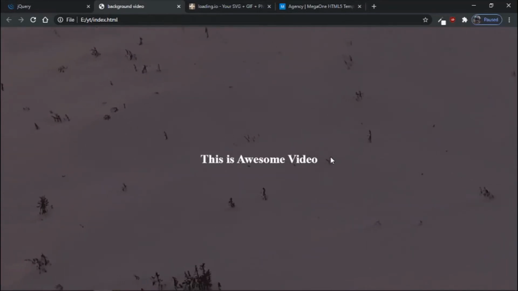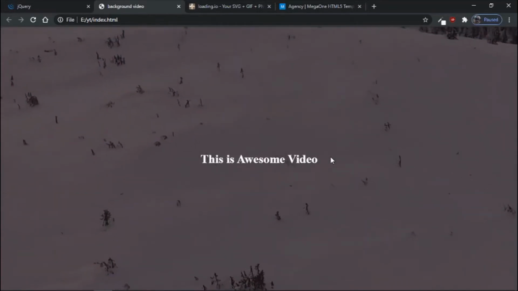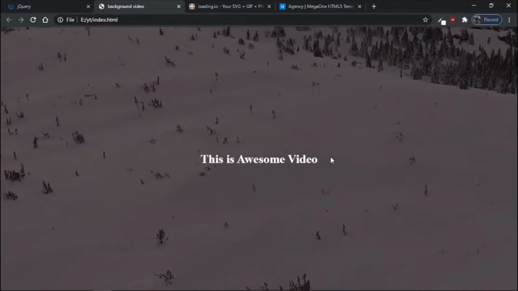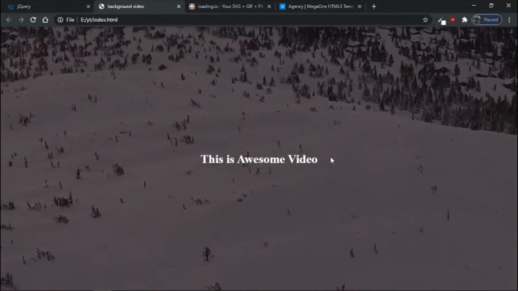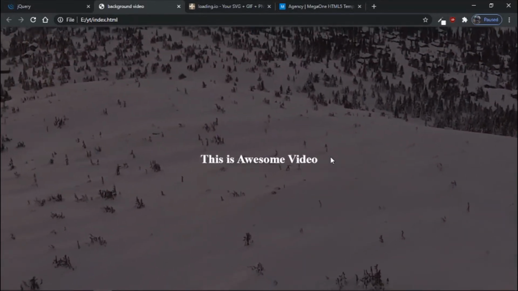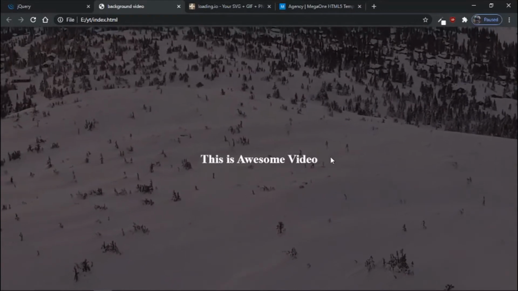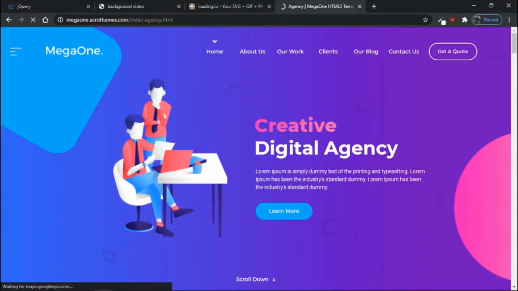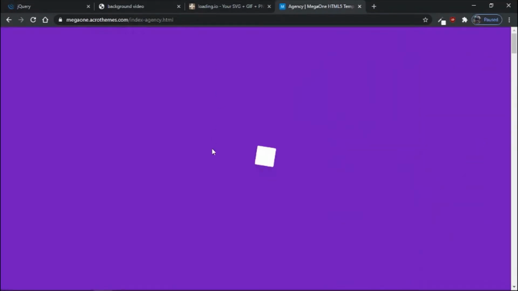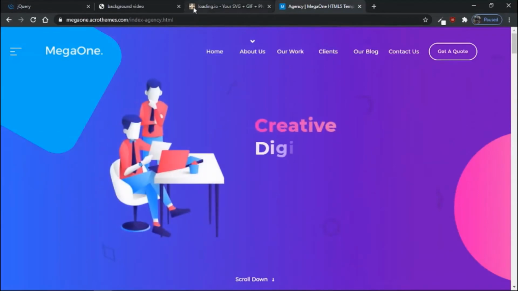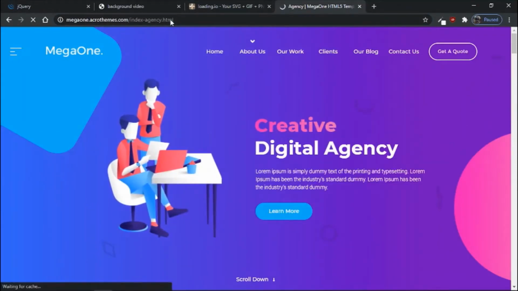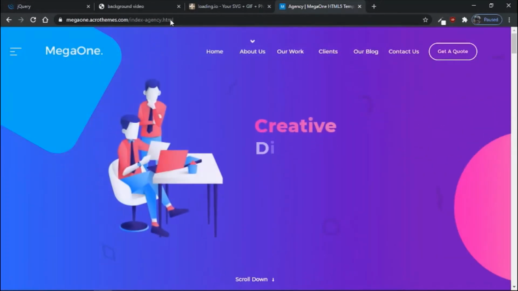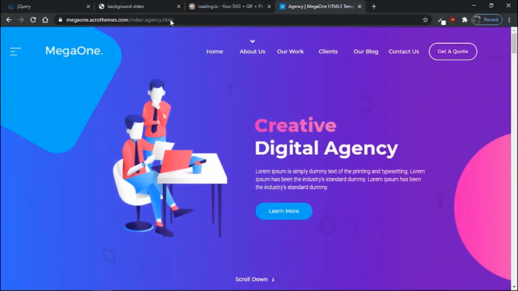A preloader is something you need when the website loading is too slow and the user gets frustrated. The best way to reduce such a problem is to use a nice animated preloader on the website. So let's take one example. As I refresh this website, you can see that this animation takes place. Once again, you can see that this animated preloader is loaded and after that the website is fully loaded.